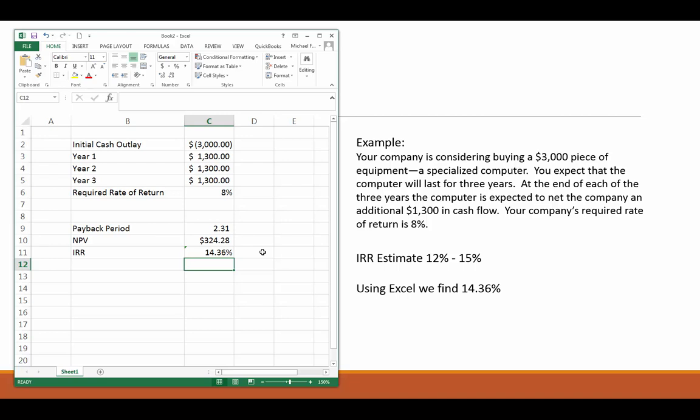The last thing I'll say, and I kind of alluded to it earlier, is the real challenge in all of this for all accountants ever is getting good estimates. Again, we usually know about how much we're going to have to pay in the cash outlay. That's not hard. What we don't know is exactly how much cash inflow and investment is going to make us in the future. We have to make an estimate.